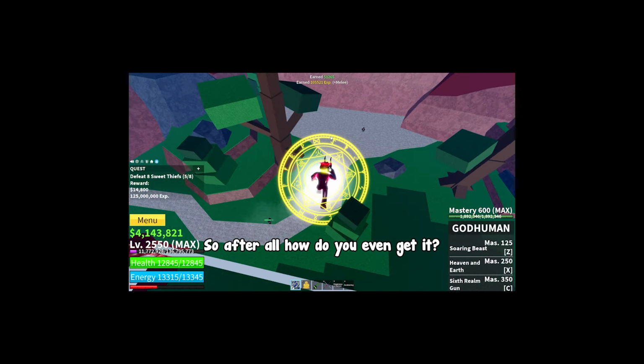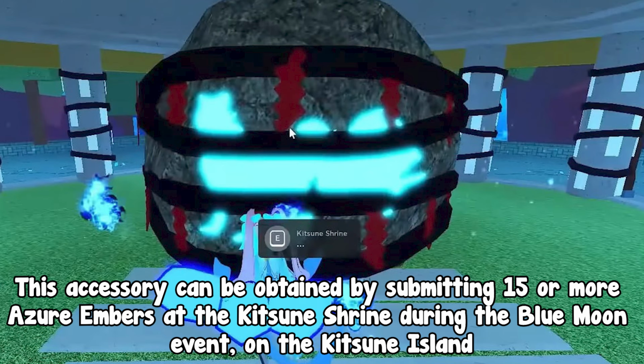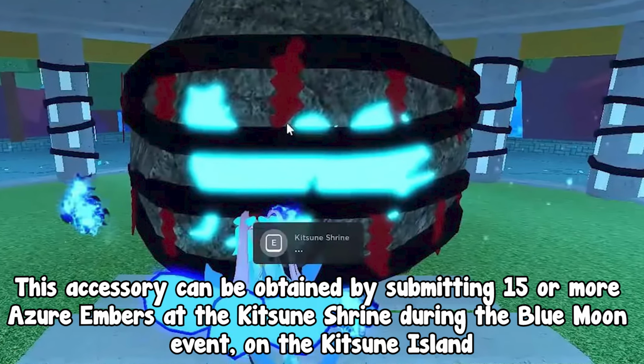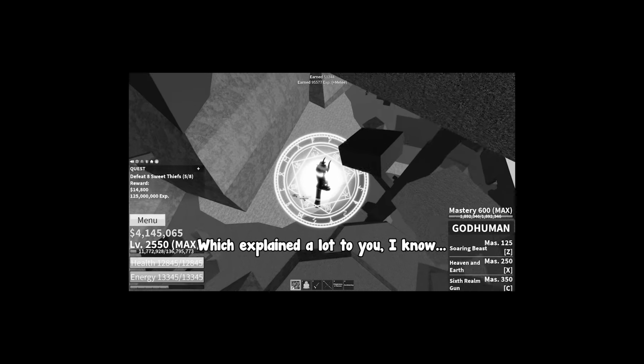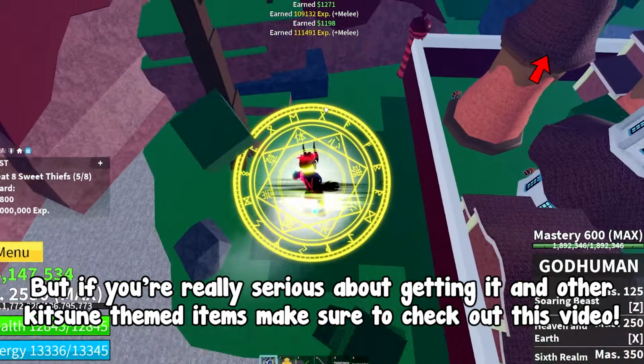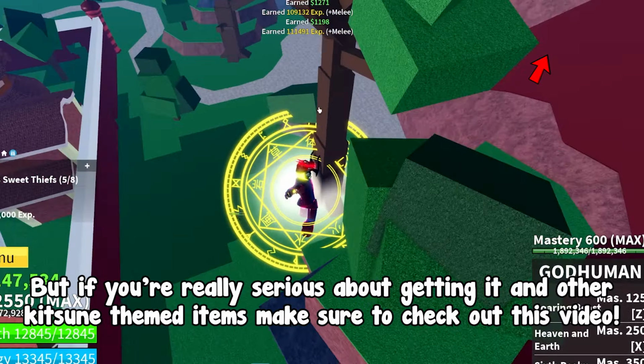So after all, how do you even get it? This accessory can be obtained by submitting 15 or more Azure Embers at the Kitsune Shrine during the Blue Moon event, on Kitsune Island. Which explained a lot to you, I know. But if you're really serious about getting it and other Kitsune themed items, make sure to check out this video.